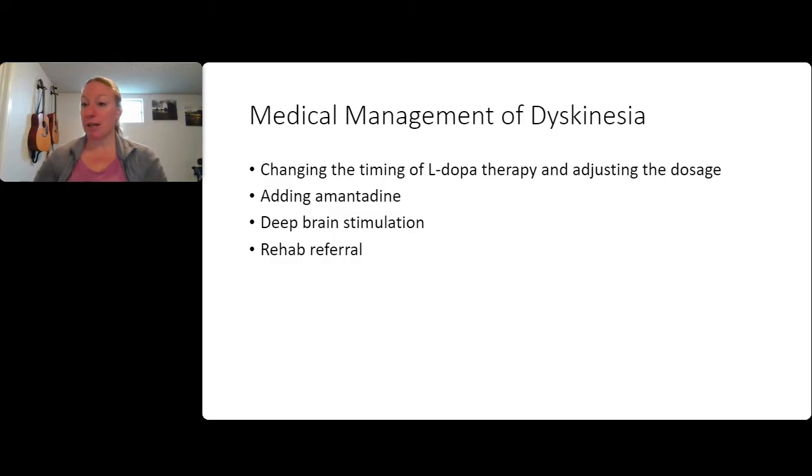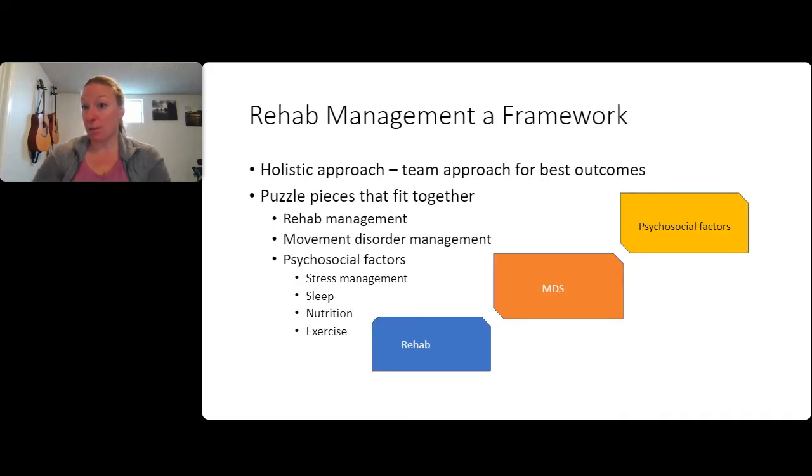we really want to look at how we're dialing in the timing of their medication and what they're doing, maybe adjusting the dosage of the L-DOPA, carbidopa, levodopa therapy. They might add amantadine or some other helper medications like Comtan. And sometimes DBS can be really helpful for this patient. But then obviously we also want to manage their balance and movement with physical therapy or occupational therapy. So again, similar framework here.